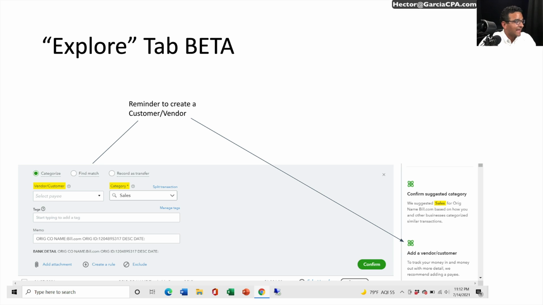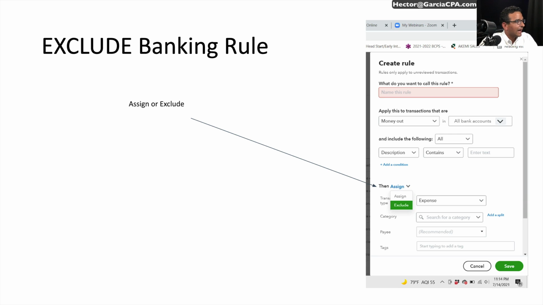I have not seen a tab or a special place where you can turn on the beta or turn off the beta. It's kind of like, you might have it or you don't. So it's kind of a lottery depending on which, I guess, QuickBooks Online server you're in. So it's in some and not in others. Okay, so if you see it or when you see it, you know exactly how it works.